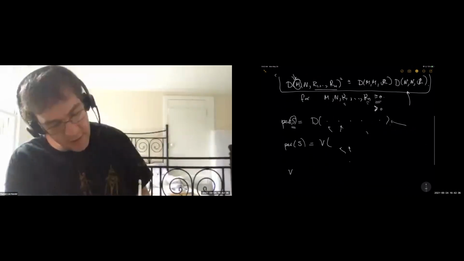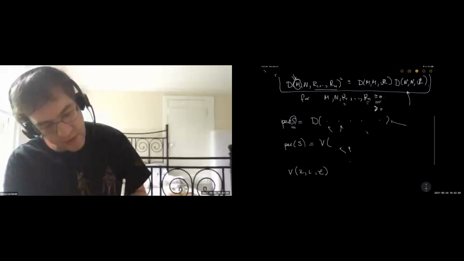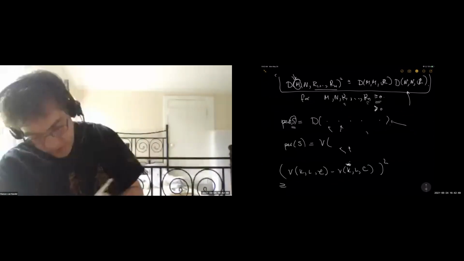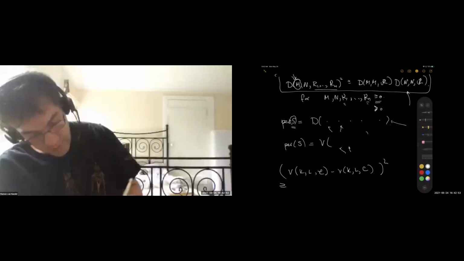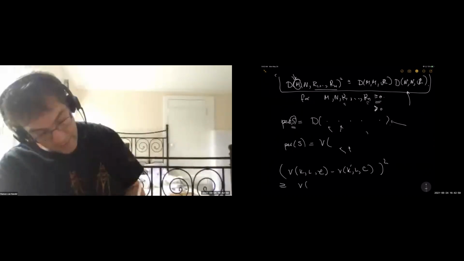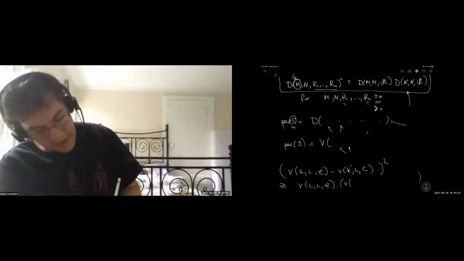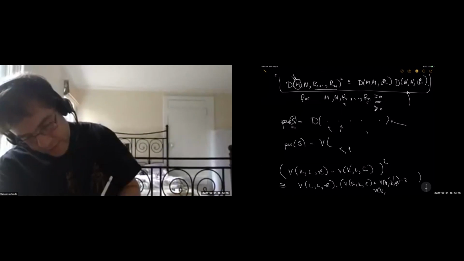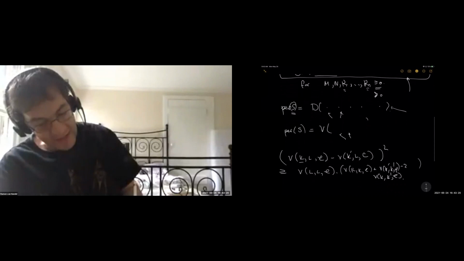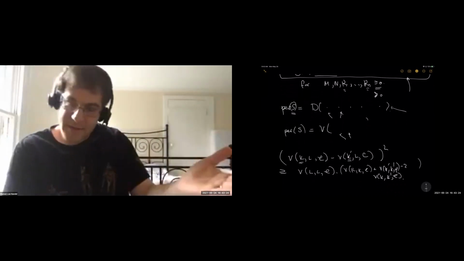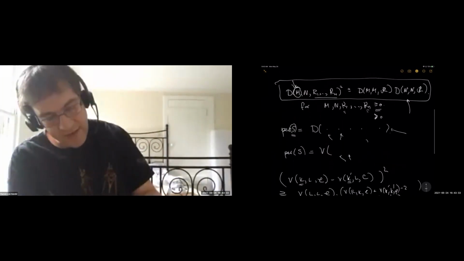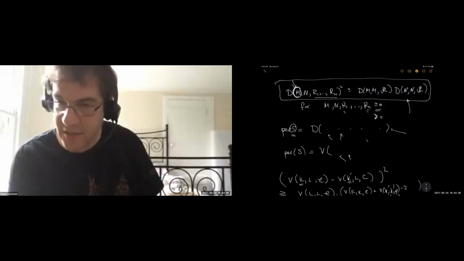So for the Alexandrov-Fenchel inequality, rather than writing V(K, L, C_1, ..., C_{n-2}) squared, you could write it like this. Let me not use tilde because I used that for something else earlier, but let me call it K prime, greater or equal than V(L, L, C) times what you get formally by taking the difference, right? So you get V(K, K, C) plus V(K', K', C) minus 2V(K, K', C). And now this is exactly like taking K, instead of a convex body, to be the formal difference of two convex bodies, not in the sense of Minkowski addition. It's a little bit confusing, but the formal difference of two convex bodies is exactly the same statement as the fact that here you can take M to be not just positive semi-definite, but merely symmetric.